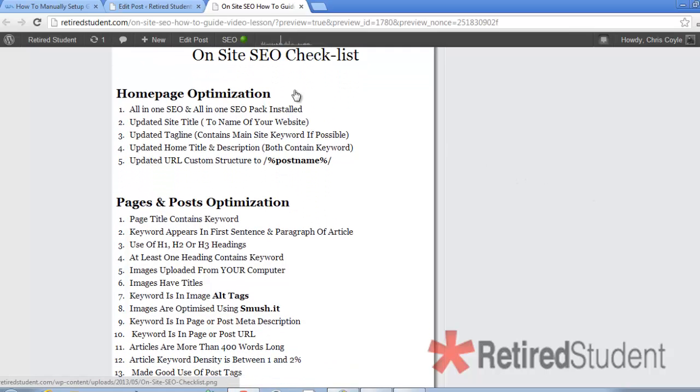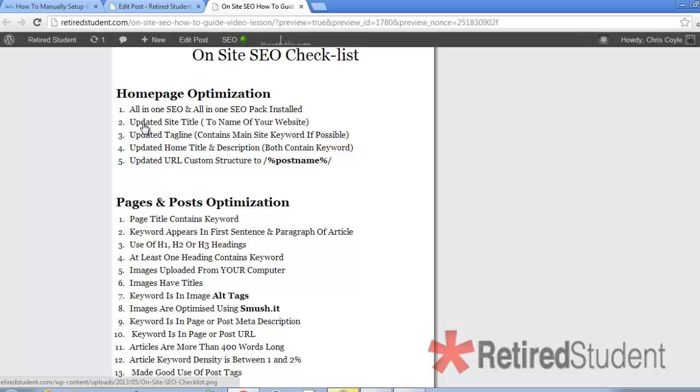Okay, so a recap for our homepage. These first couple of steps are for our homepage only. So the first thing we did was install the All in One SEO pack and the Yoast SEO plugin. Now, because these two plugins do the same thing, I wouldn't be surprised if they fought against each other, because they serve the same purpose. So if you had to pick between both of these plugins to use, I would always go with SEO by Yoast, because I just think that it's a much better plugin.